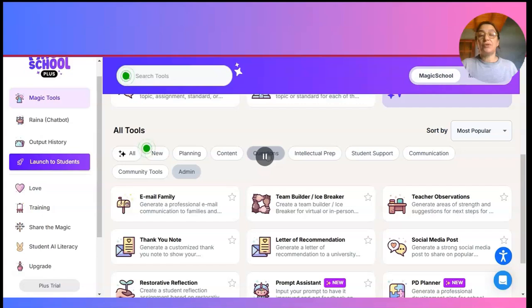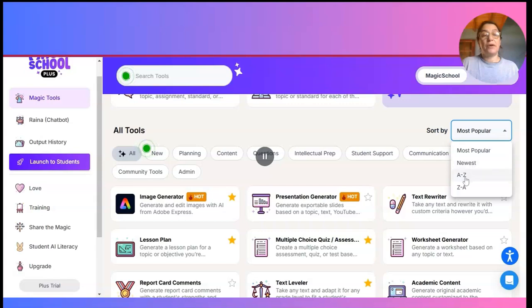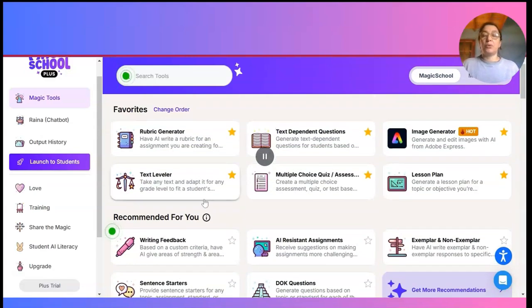So interesting, because you can group the tools according to certain features. The most popular, in alphabetical order, or the newest. Okay, there's a lot to explore here.